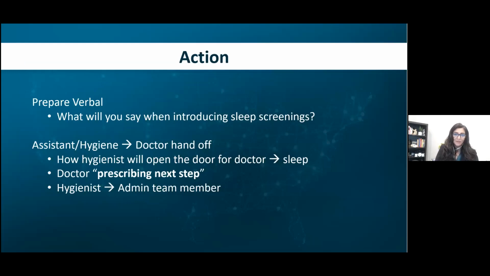So here are some actions for you guys. You could go into your office and schedule a team meeting. As a team you sit down and ask, what will you say to a patient when you start to introduce sleep screenings? Think of the verbal sentences and let each team member practice it on their own and make it their own. The more you practice as a team, the smoother it gets.